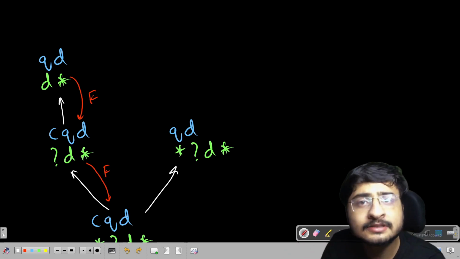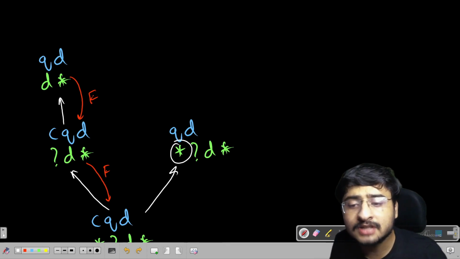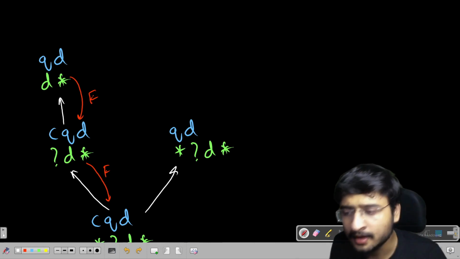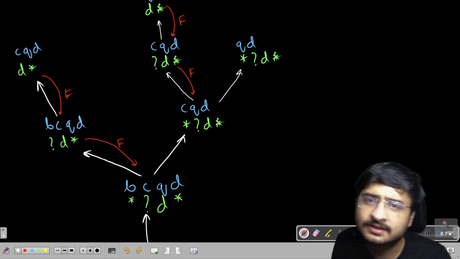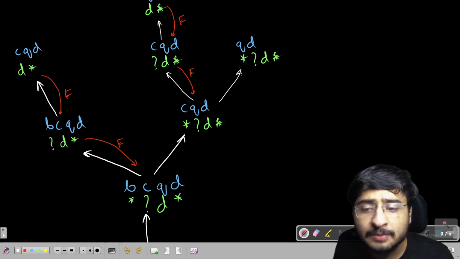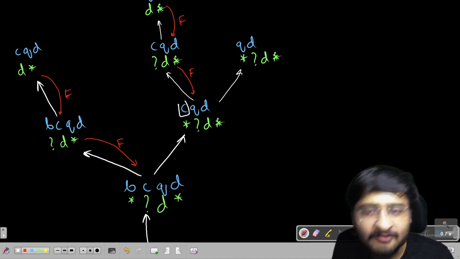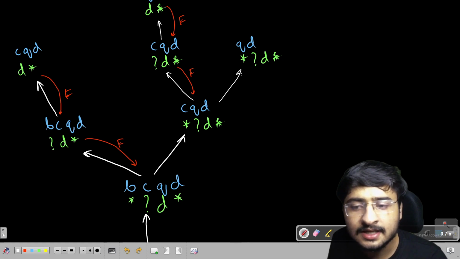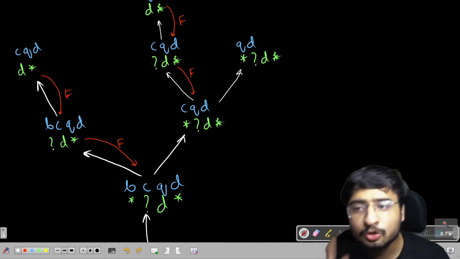Why star is still persisting and why star acts as an empty string. Star is still persisting because star can essentially get converted into any form of string, right? So we can definitely see here that star can act as an empty string. This is of course a valid thing which you might have understood. Here I am saying that star is consuming B, but I have not removed the star from here. Why? Because star can essentially convert into BC as well, right? Right now the star is representing a single B, which was matched earlier. Star is looking at, can I match with more characters? That's why star is remaining here itself. I hope this point is clear.